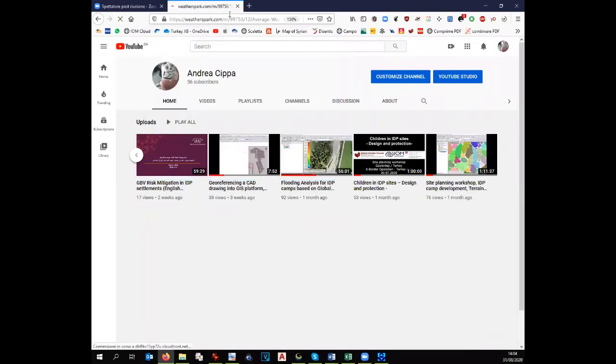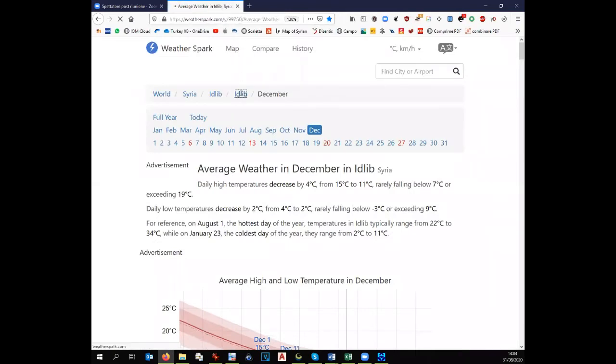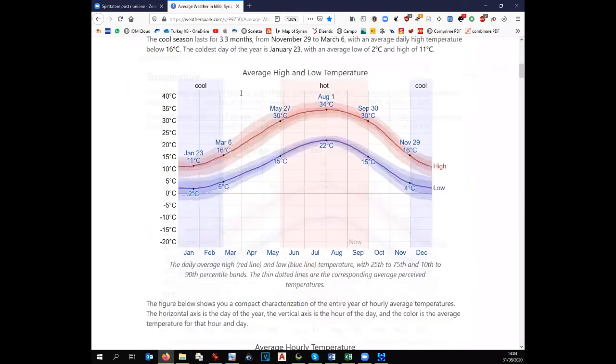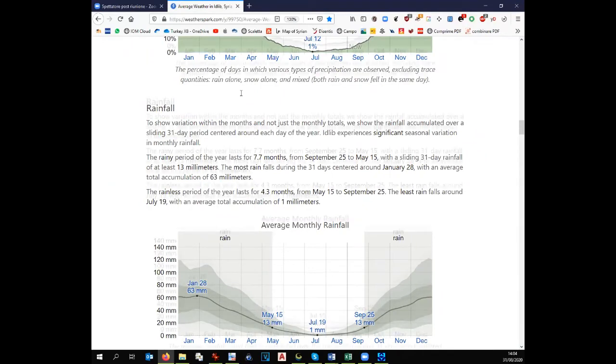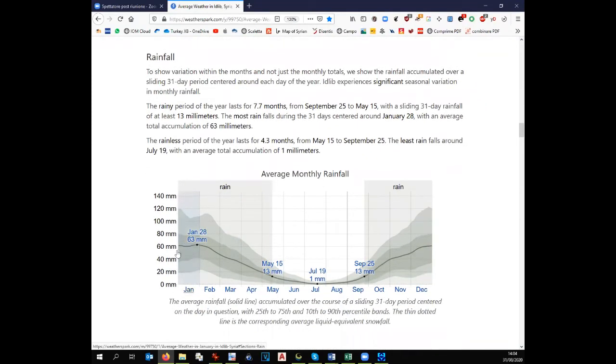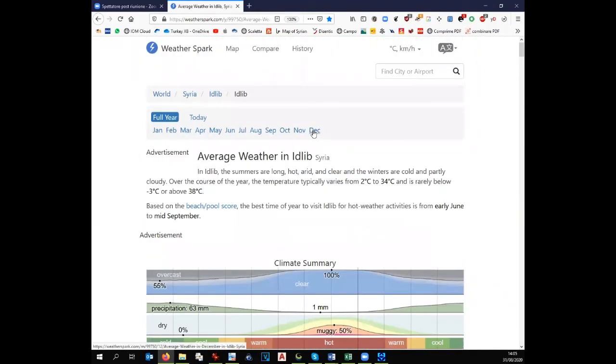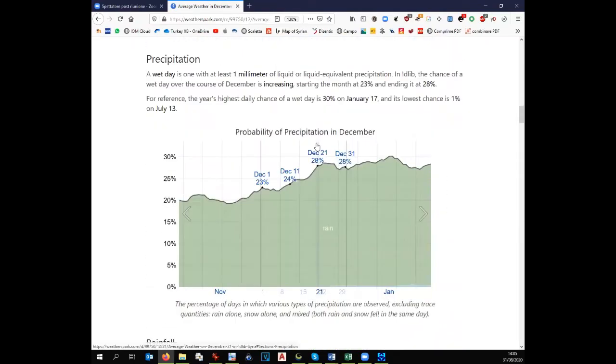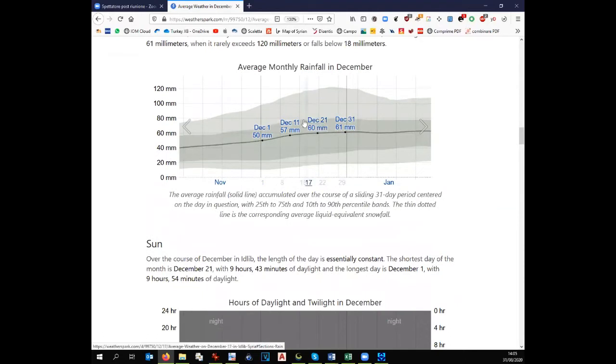Here in this page, that is the only one in English that I could find. I could find the rain data of Idlib area. If you go down to the average monthly rainfall, we can see that we have the highest rain on average in January and December, but in extreme cases, we reach up to 120 millimeter per month. It means during the whole month, we get this rain. Let's go more in detail. If you check December, you see, in December, we can reach 120 millimeter per month. It means during 31 days, we will get 120 millimeter of rain and we can work with that.